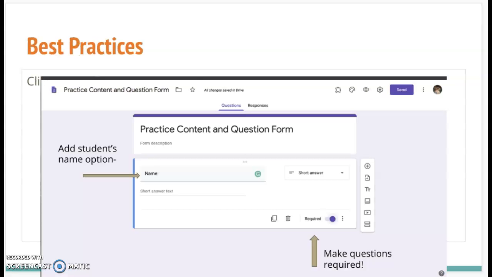To enter the form, there's a few best practices that you might want to follow to help make your student forms the most successful that they can be. One is your first question should be the student's name. While you can look up the student's ID number because it will be attached to the submission, it's much easier to add their name on when you're grading. The other item that you may want to do is make all of your questions required.